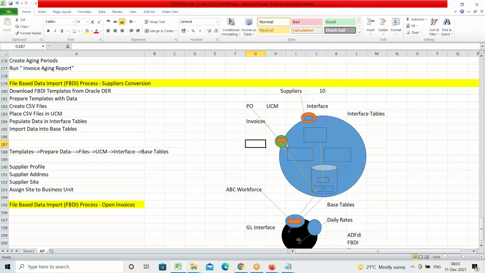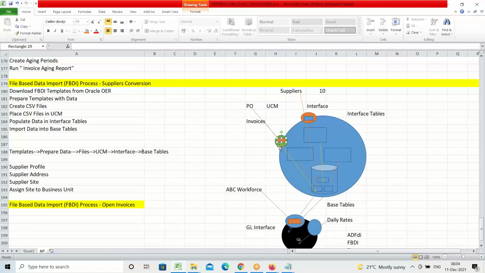In that case, you can go to interface tables and correct at the interface table level, which is not possible in the case of suppliers. When you are loading suppliers, if anything goes wrong during the import process, you cannot go and correct. But for invoices, that flexibility we have.